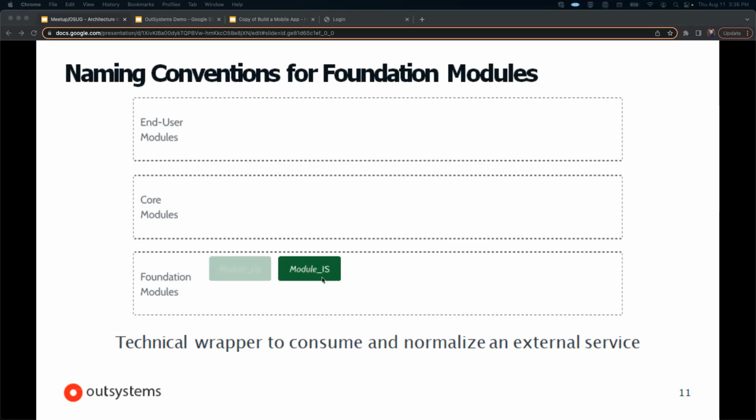This is what you would use to connect to maybe some specific web service out there. If you had a specific API you wanted to connect with, you could do it with this layer, and then you build your core services on top of that, which would be this core module.